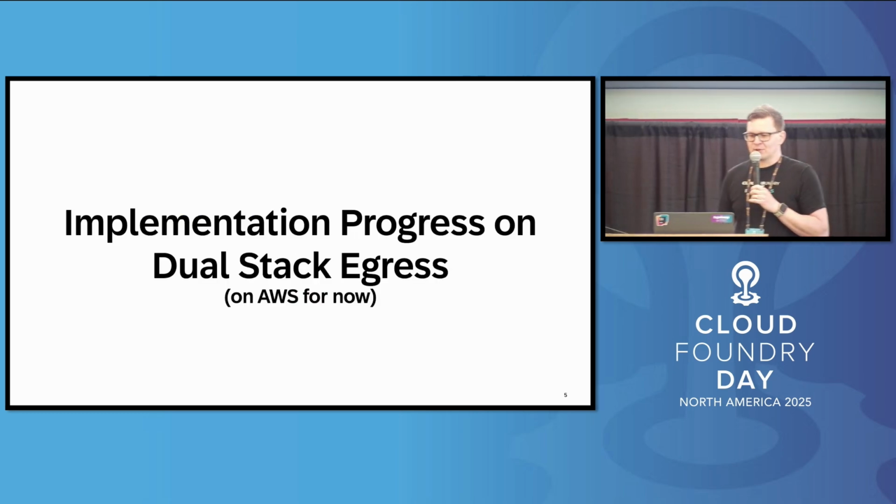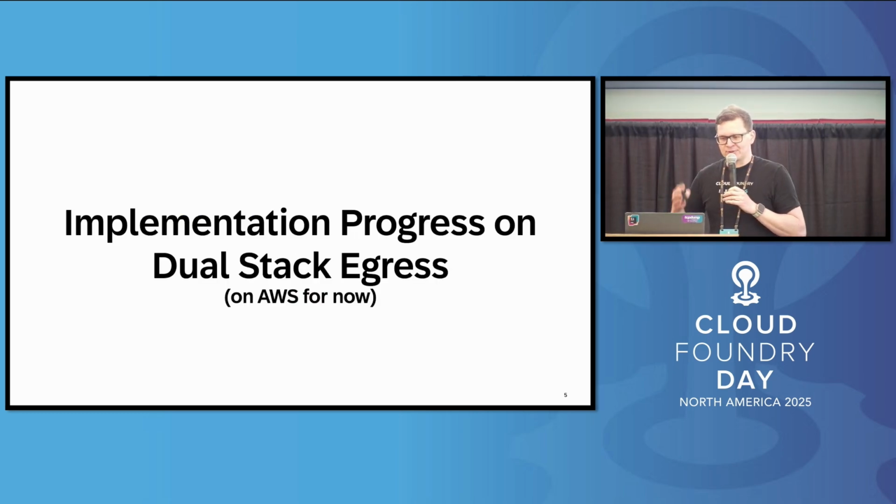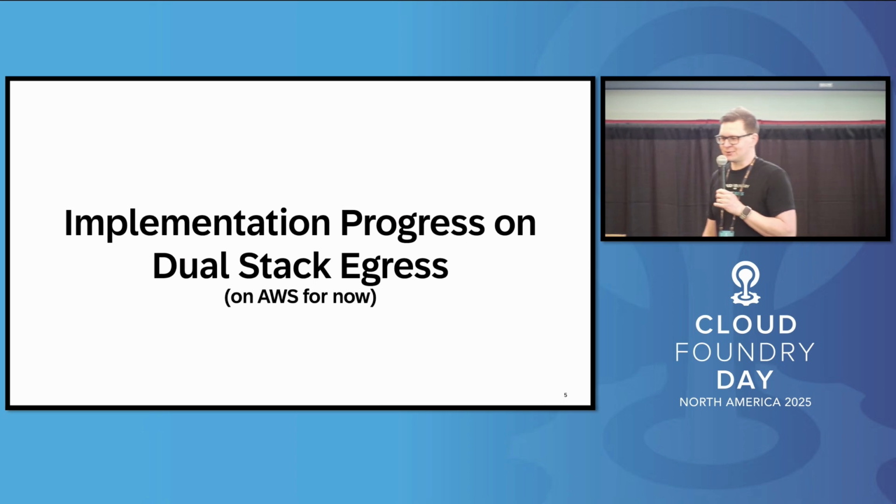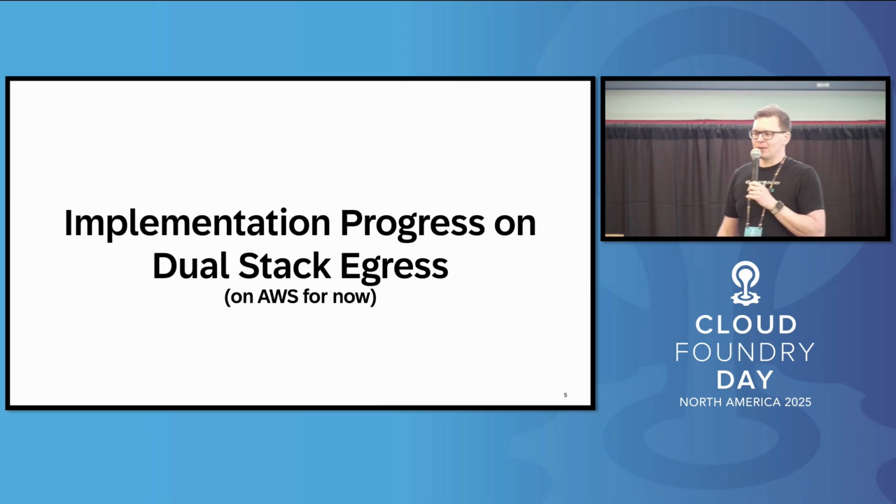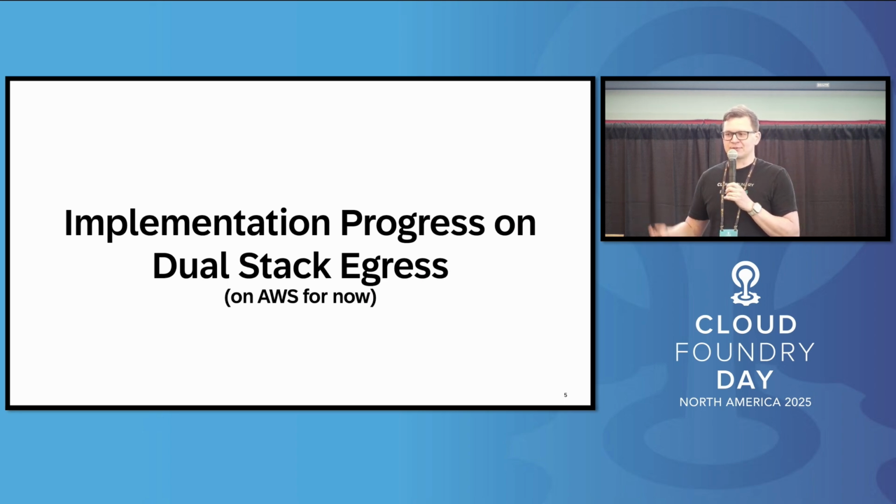So a few more actual progress things of where we got. Maybe important to say, at the moment, we're aiming at AWS as a first platform for all of this. That's also partially because the first customer that we have is on AWS. We will extend this into other hyperscalers and other environments in the future. It's a fundamental thing in BOSH. So eventually it will come to other CPIs there.